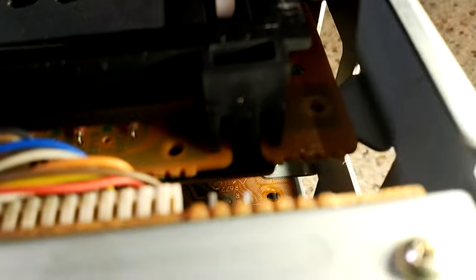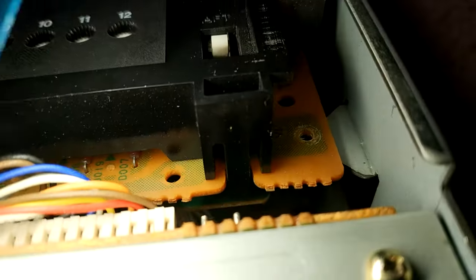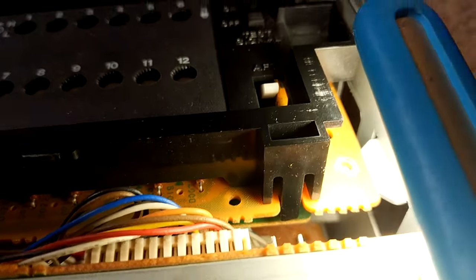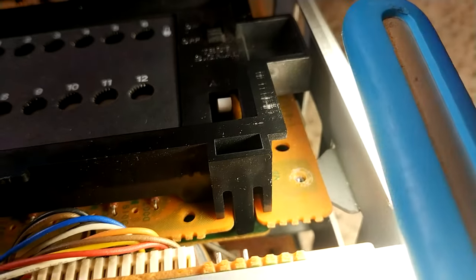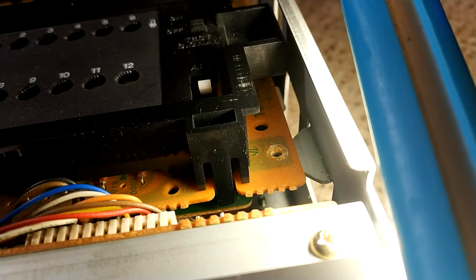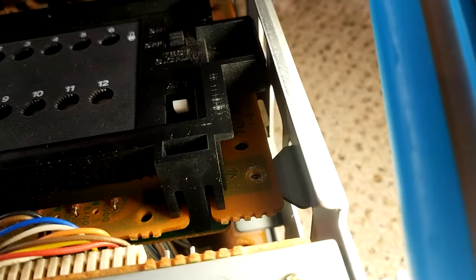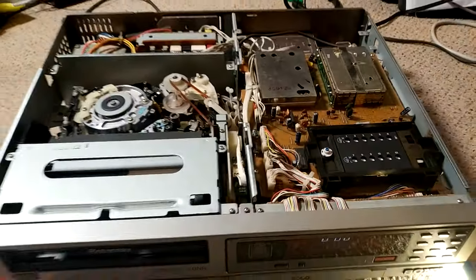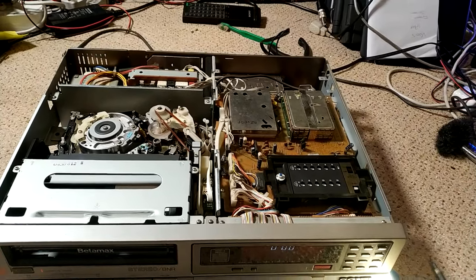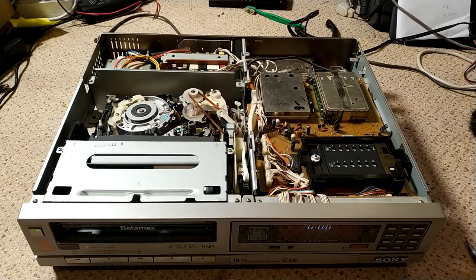I don't think you can really see it. It's by that screw hole there. So you see where there's a screw coming through the assembly there. Can I get a bit more light? Oh, there you go. You can just about see it. So where there's a screw hole there, right at the bottom there, screw coming up through that bit of steel metal thing, all around there is actually cracked. Now it doesn't appear to have gone through the print, but I'm not going to risk it. I'm going to take it apart again. I'd actually put the bottom on it, of course. That's what I always say, isn't it? If I put it together, no doubt I'll have to take it apart again.